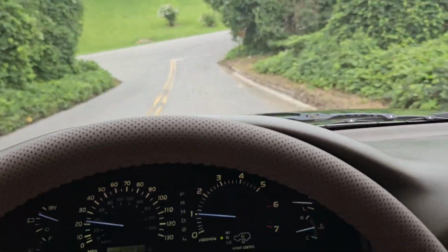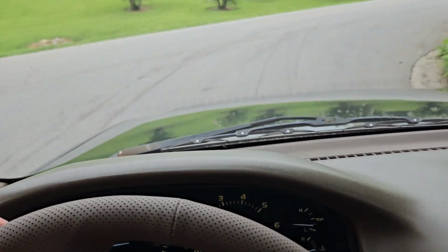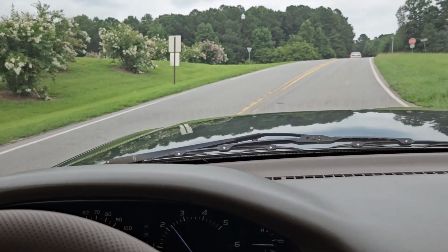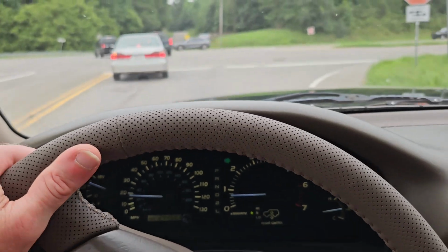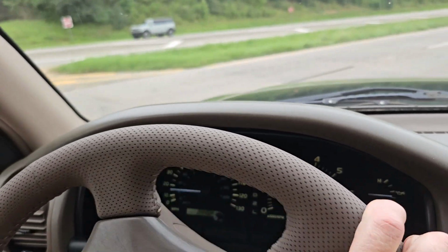And I kind of like it. No, it's not quite as responsive. It doesn't get out of its way quite as fast as specifically the 06-07s. But it's kind of just cool, the way that it feels, the way that they drive. I really like these early 100s. So let's go and see what we got.